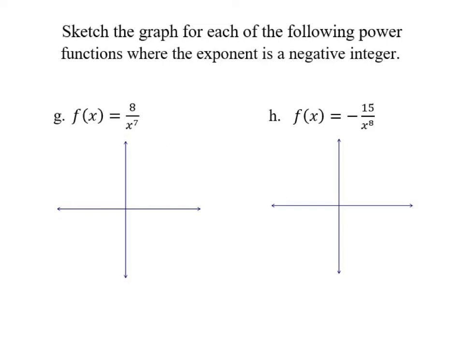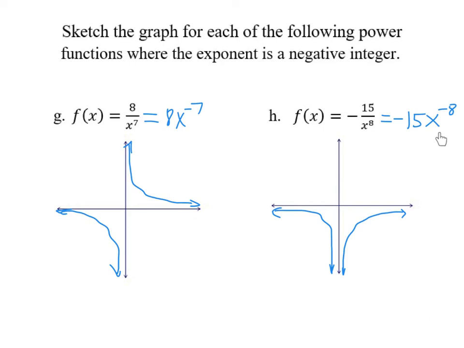Thanks for doing that. See if this is what you have. So here we have an odd negative, looks a lot like negative 1, and with a positive coefficient, we're really not going to change anything, not going to flip it. And over here we have the even negative exponent, so it normally would look like the negative 2 one, but since we have that negative on the coefficient, it gets flipped, and it's looking like that. All right, so I think you've seen all the variations of what a power function can look like when it has a negative integer exponent.